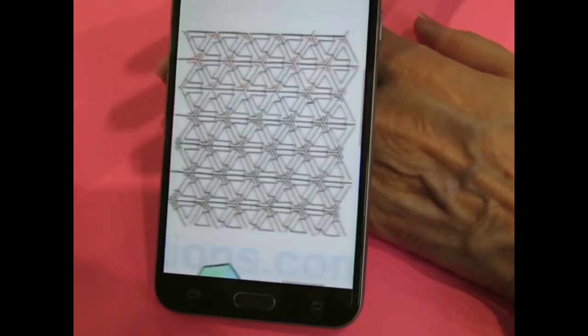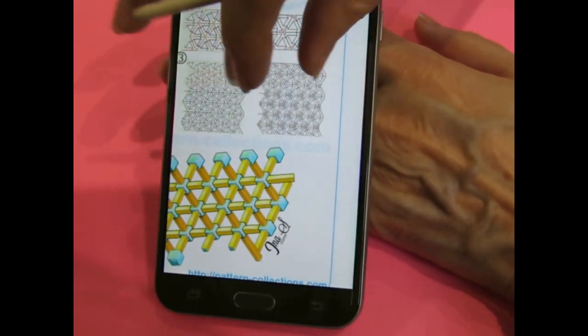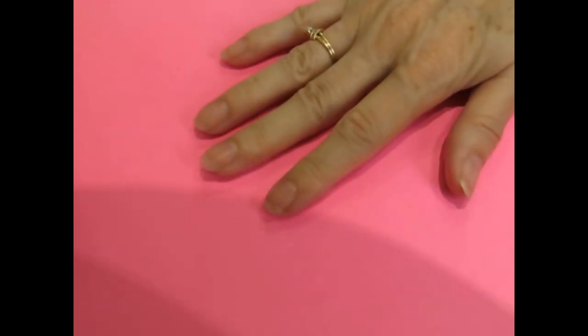But actually, I found a slightly easier way for me personally to figure out how to draw this. So anyway, that's how you do it. It's complex. It's very complex. And let me show you my practice pieces.